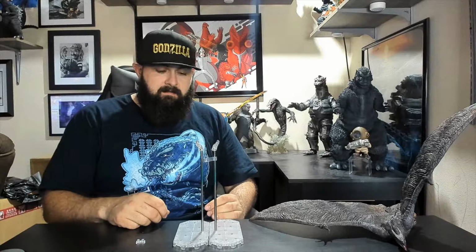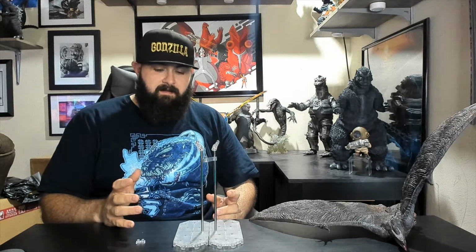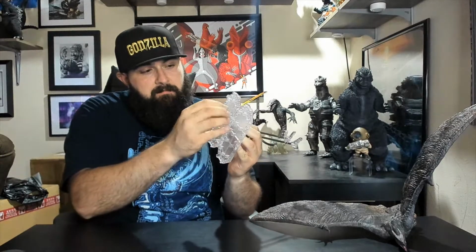Hey guys, I put part of the stand together for you. I already gotta say, this is a ridiculous stand. They give you like a little two-pronged Lego piece, okay? And I had to look into the directions to find out where the heck these things go. So they give you two of these, and they actually go on the bottom. Basically you just put them in the holes so it keeps the two stands together from the bottom side. So you got one here, and you got one here, so they don't split apart when the figure's on it.